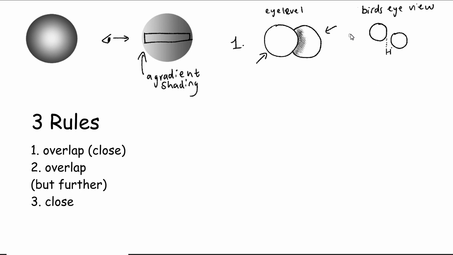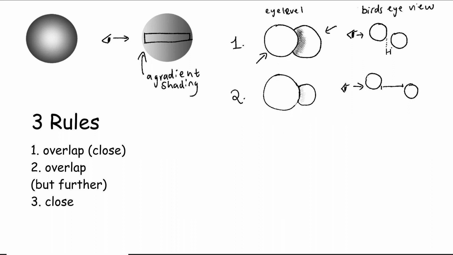Number two, the second rule: overlap, but further. This time, the two objects are very far apart — farther than the previous one — but still it overlaps when we see it in this view. So I would shade the farthest object, but lightly this time, to indicate that the distance between the two objects is pretty far apart. Notice that for overlapping number one, it produces stronger and darker shadows and the shadows tend to be more compacted, while in the number two image it produces lighter shadows and the shadows tend to disperse and appear softer.